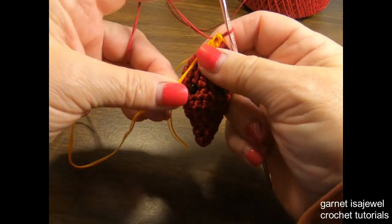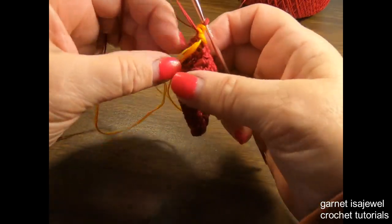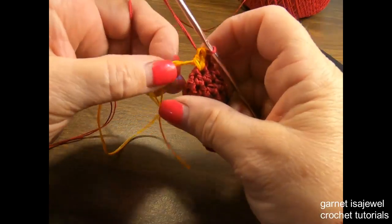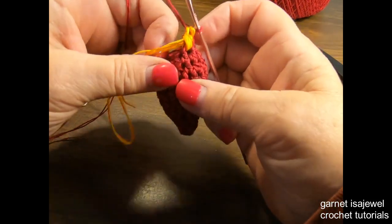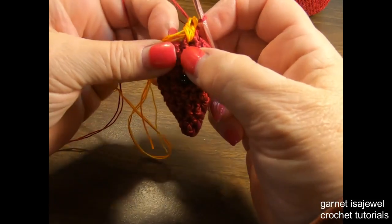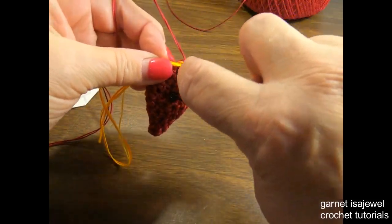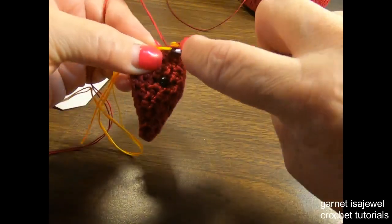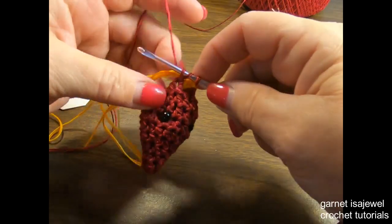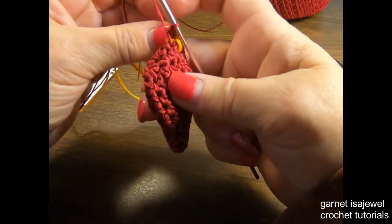And then take the yellow and orange and pull it down just a little bit, and then bring them both to the back. Now sometimes what I like to do is in the very next stitch, I like to stitch over it, and that helps lock it all down. Okay, so that locks it all down, and then I'm going to push it to the back.